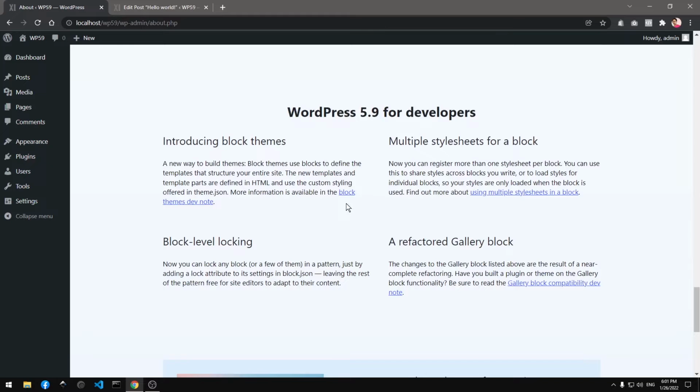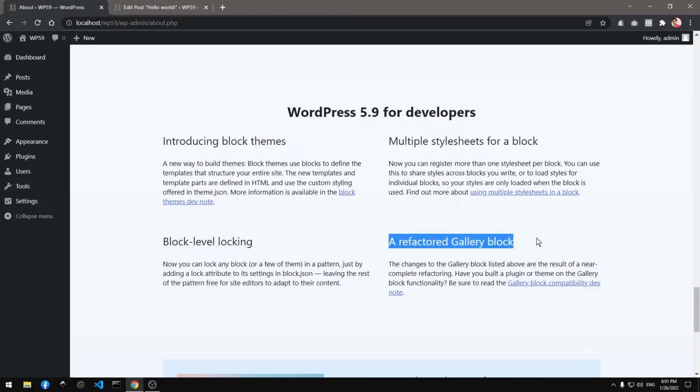WordPress for developers, block themes, multiple style sheets for blocks. This is good because if you're going to use multiple style sheets instead of just style.css, it's going to improve the site performance overall. So this is good.